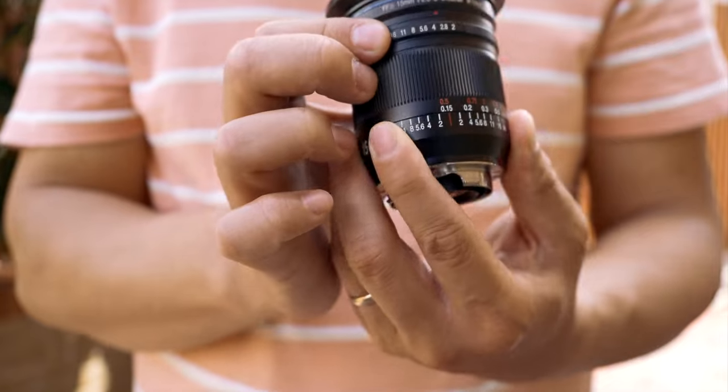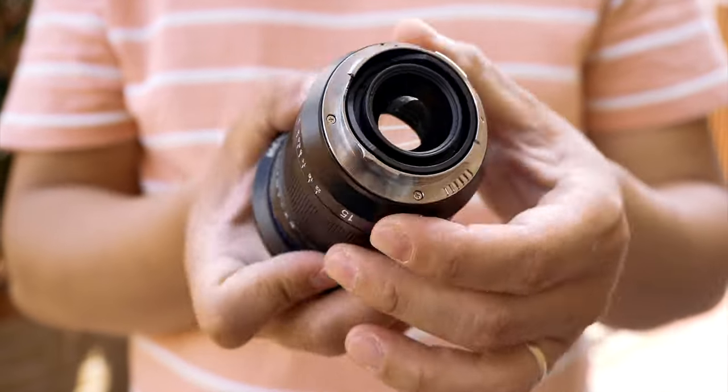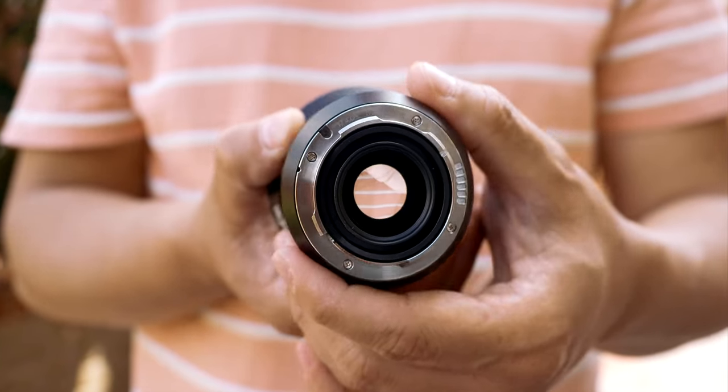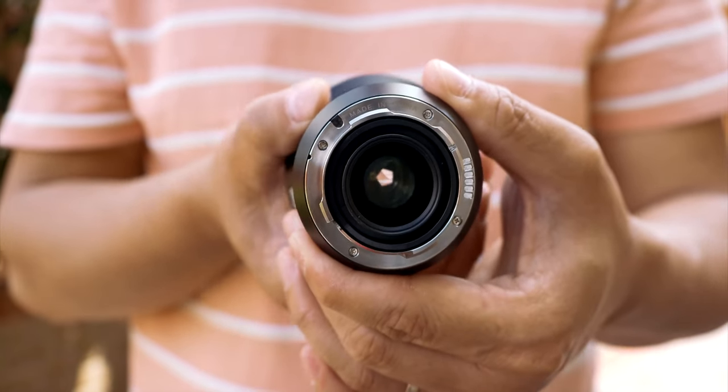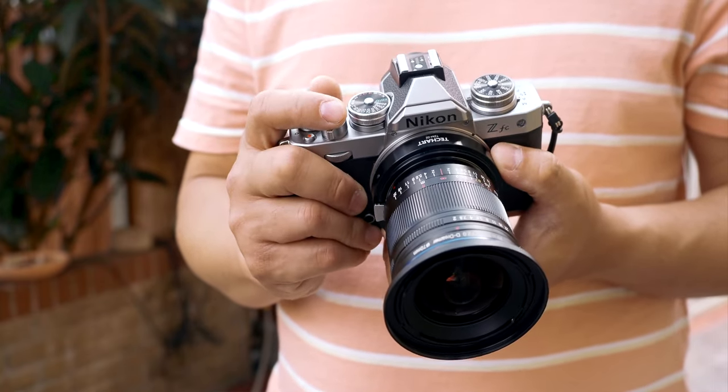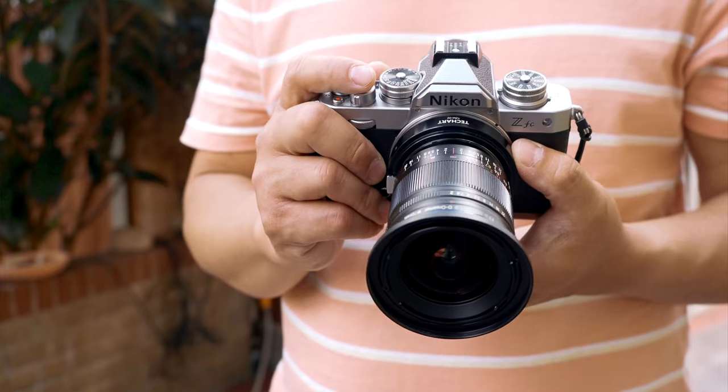In some cases, it's a great lens, but if you're using it primarily on a full-frame camera or on a Leica M, then you need to know that while the central sharpness and the lack of distortion are excellent, the edge performance isn't the greatest in this class. On the crop format, it performs better on APS-C and great on Micro Four Thirds. Yet, I said that this lens could potentially be the lens that you can use on full frame and other crop formats, the ultimate versatile lens that I thought it could be.